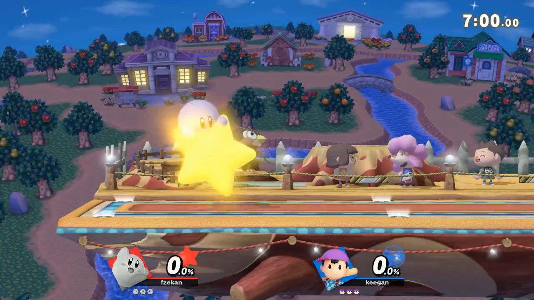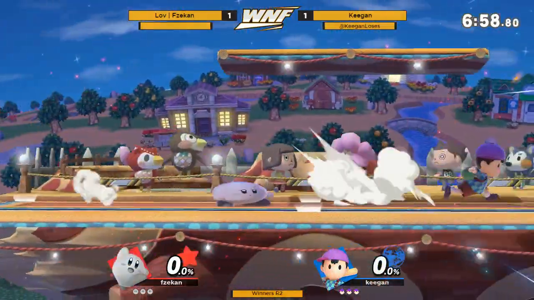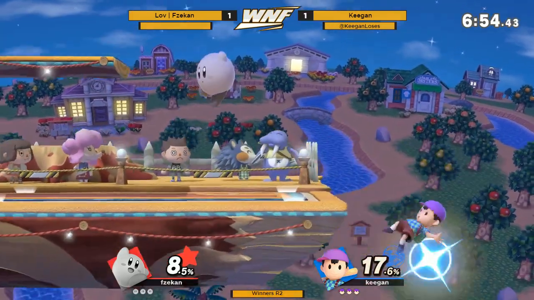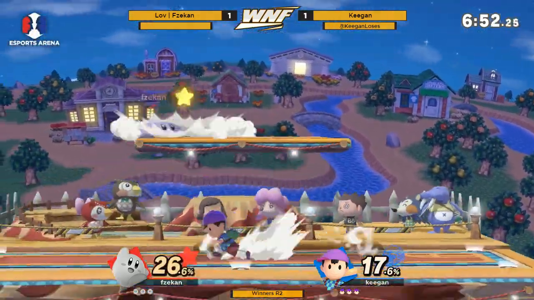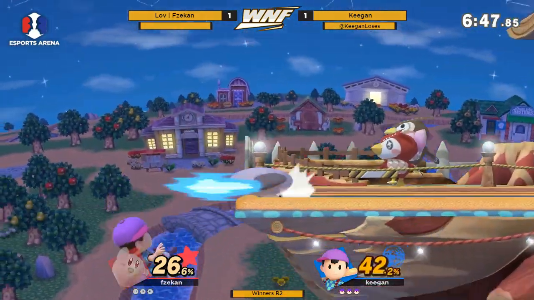I would have definitely died to that. Yeah, Fzekan coming back with fury there. Yeah, definitely. Game 3, a little more close quarters here, which is strange because Fzekan was playing really well from close quarters, but you know what? Maybe this is just a comfort pick for Keegan, or he can do some crazy Ness stuff here.